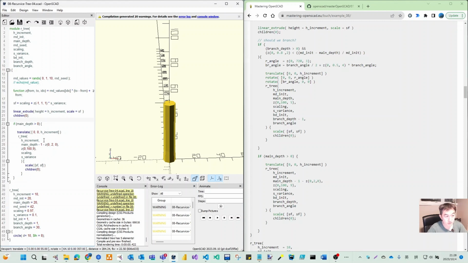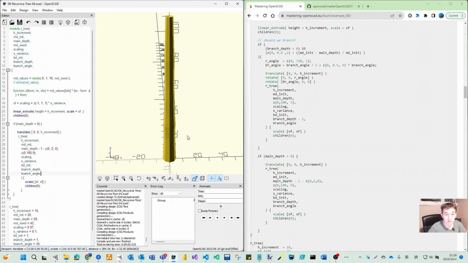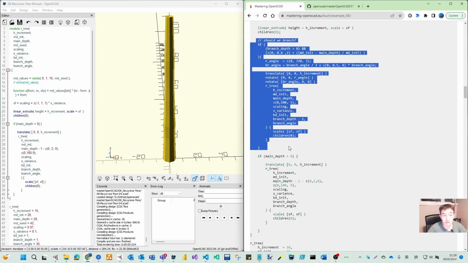We should have H increment, MD initial, min depth, no change, Z, no change, scaling, S variance, and we continue adding those new parameters, branch depth, branch angle. We are adding the needed new parameters even though we don't have additional code. Now we should analyze this one.